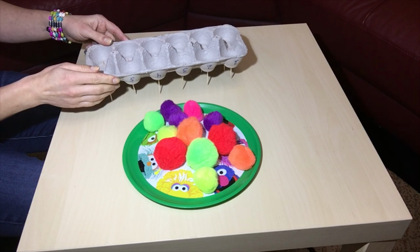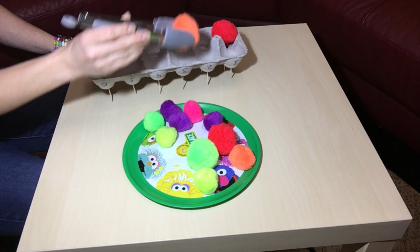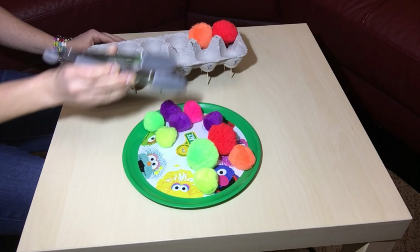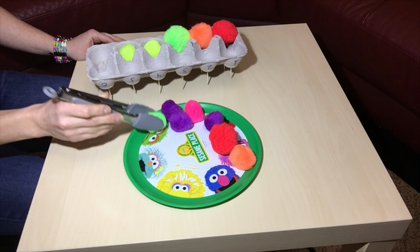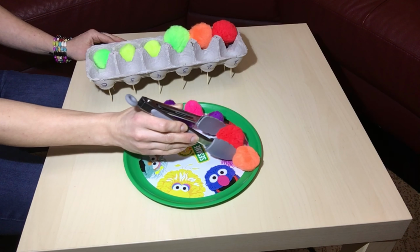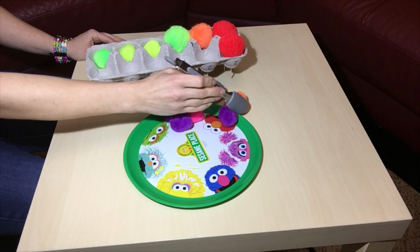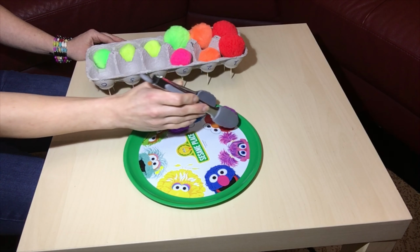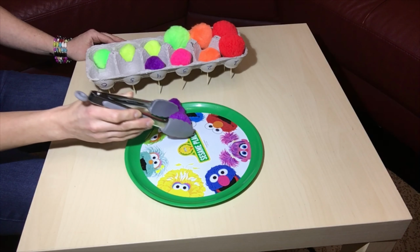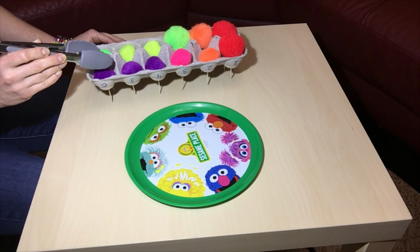Let's say the colors together. Red, orange, green, yellow, yellow, green, red, orange, pink, purple, purple, purple.